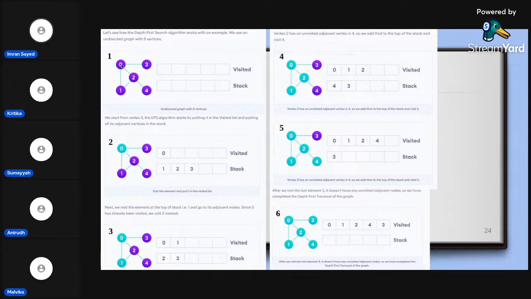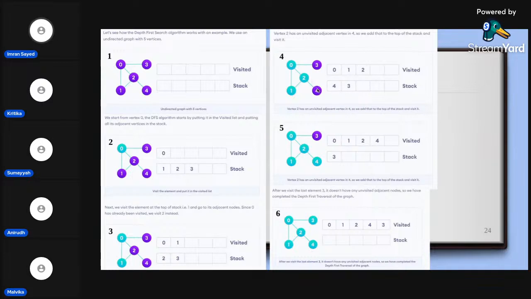So we basically visit the first one, put that in the visited, put its adjacent ones, 1, 2, and 3, into the stack, then visit the next one, which is 1, move it to the visited, put the adjacent ones in the stack, but because they are already in the stack, we don't need to touch anything. Then the next element is 2, so we visit that, put that in the visited, and put the adjacent elements in the stack.